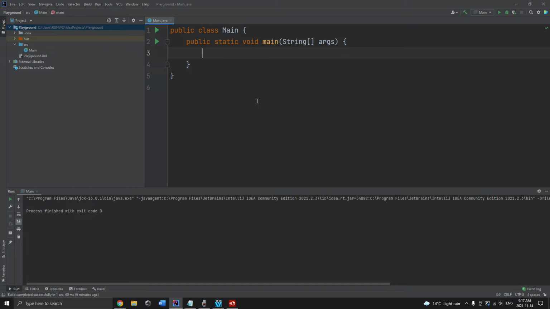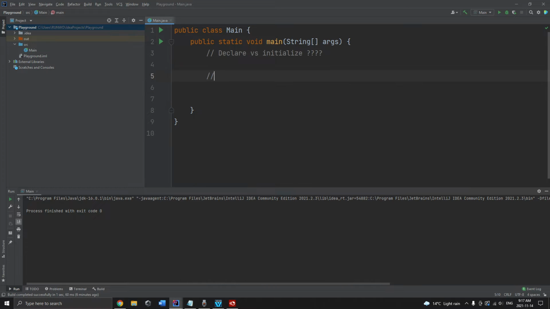There's a difference between declaring a variable or an array and initializing a variable or array. When we declare a variable, we give it a data type, we give it a name, and that's it.